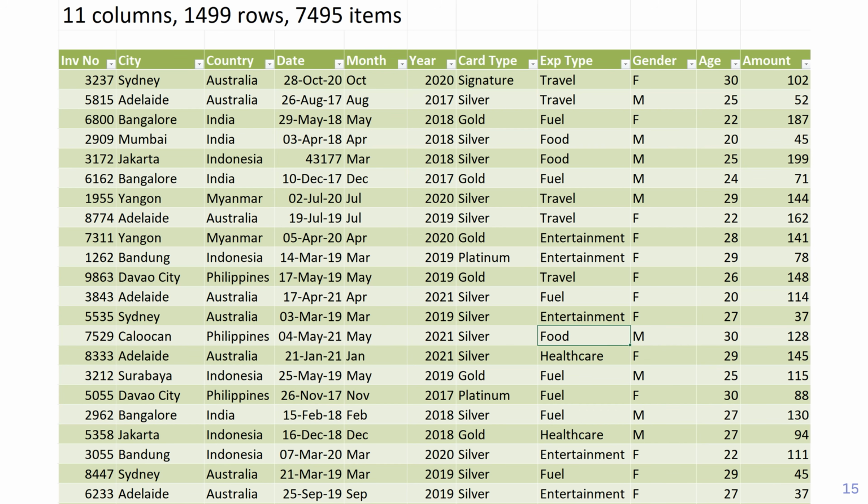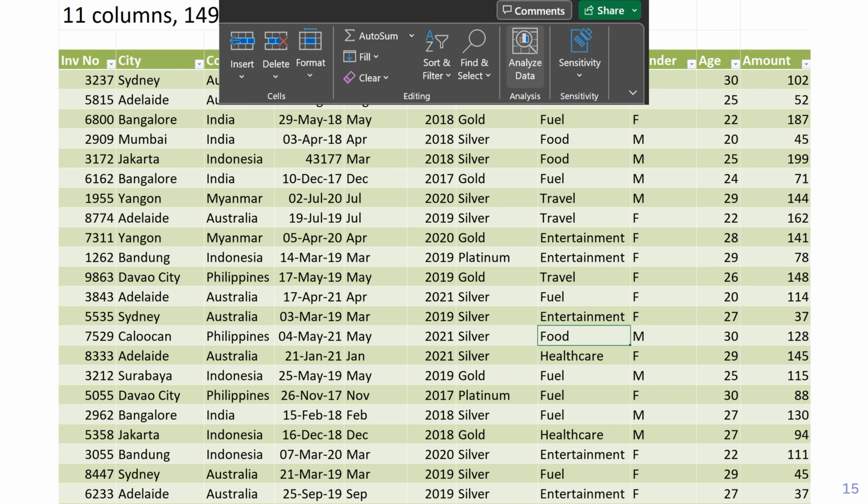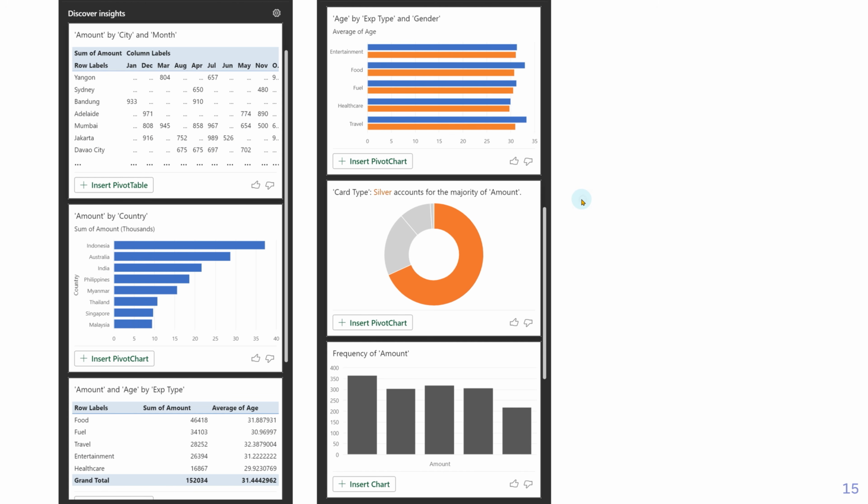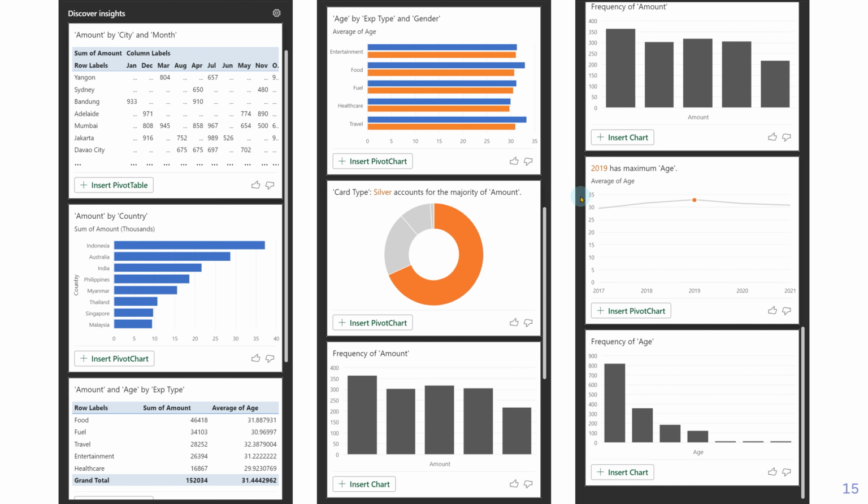Make sure the data is clean. This is raw data. Click inside and look for a button called Analyze Data. This requires Office 365 or M365 E3 version. E1 or downwards does not have this. This uses AI to correlate your data, analyze it, and actually shows you the reports which are statistically interesting or significant.